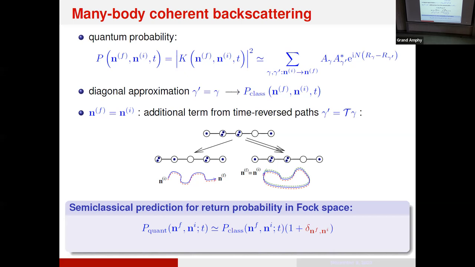However, if you go back to the same state, you see, those are the same, then, as you know, we have two paths: either one goes in this direction or vice versa, the time reversed path. The physics in principle is as in weak localization or coherent backscattering. However, the path is now not in position space, but in Fock space. So you would expect that the quantum probability to return is given to leading order by the classical one, and only if you get to the same Fock state back would you have this enhancement, the elastic enhancement factor.